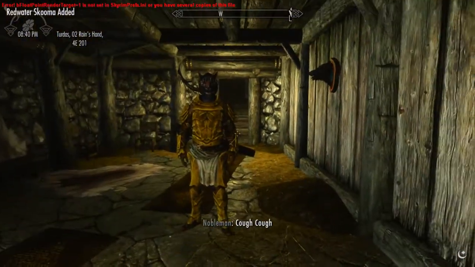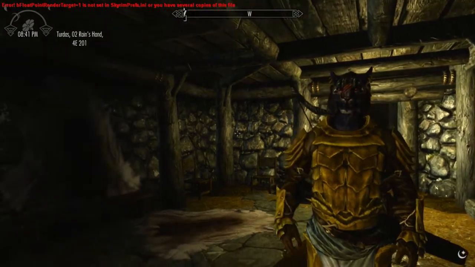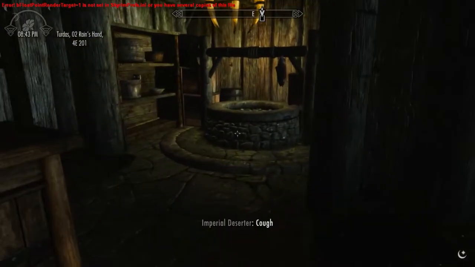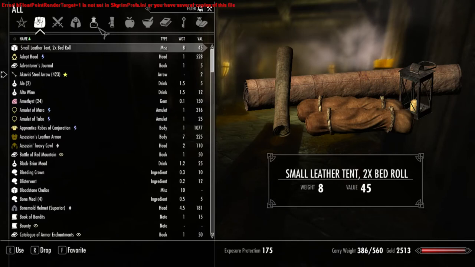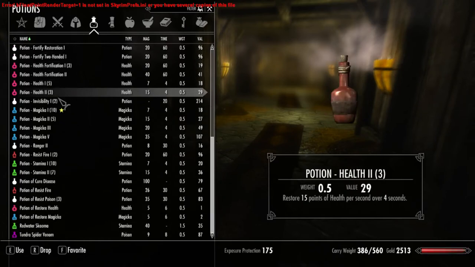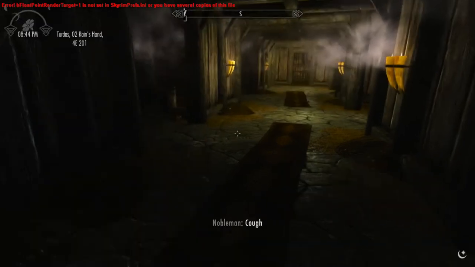Apparently this little rascal over here is the one who got me on skooma. Let's get out of here. Well, we'll see. Skooma. I haven't done this in forever. Where is it? Too many potions. Redwater skooma. I guess I can save that for later.